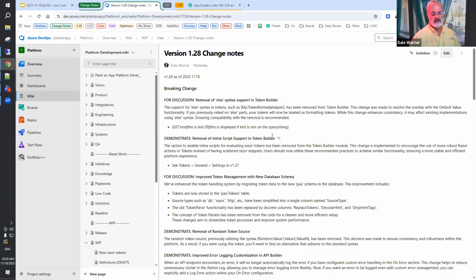it's pretty rare because I can't find it in our documentation. I don't know in what case you would be using that unless somebody advised you at some point in a support ticket to use it. But this shouldn't be impacting anybody, but it's possible. So if you're using it, just realize it's not going to work. The token will still resolve, but all this is going to be treated as part of the formatting. Okay, that's the first one.